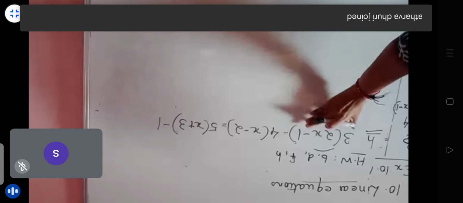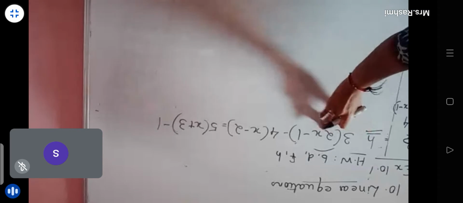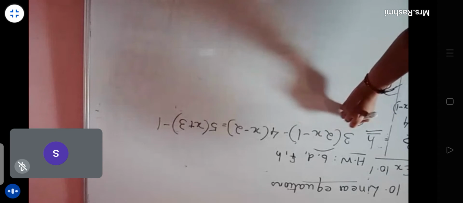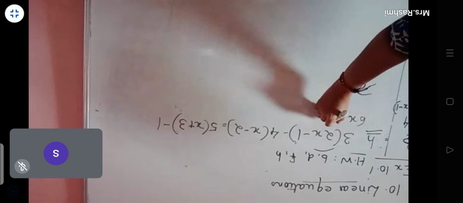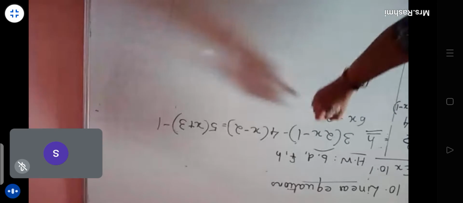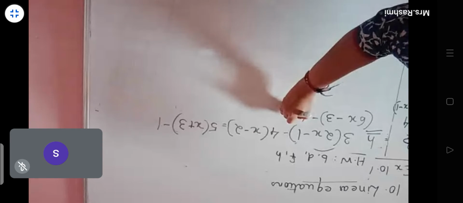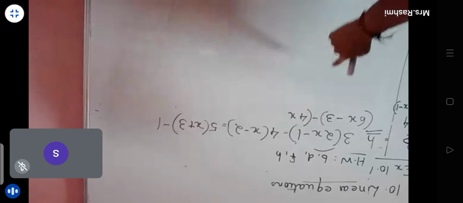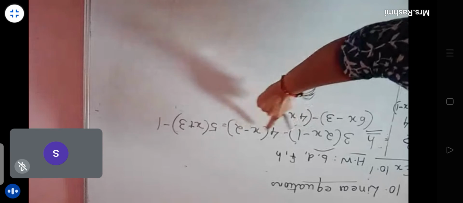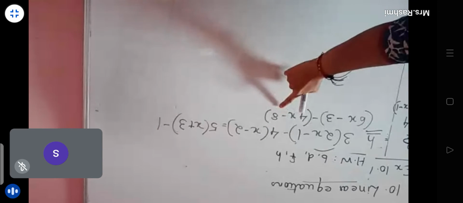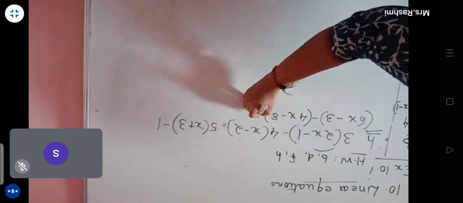Okay. So now what are we going to do? We are going to open the bracket. Now when we open the bracket, this 3 will be multiplied with 2x as well as this 3 will be multiplied with this 1. So it will be 6x minus 3 into 1, 3. Minus 4 into x. And because I am putting it in the bracket, the negative will continue. 4 into 2 will be minus 8. Because it is in the bracket, once I open the bracket, my signs are going to change.